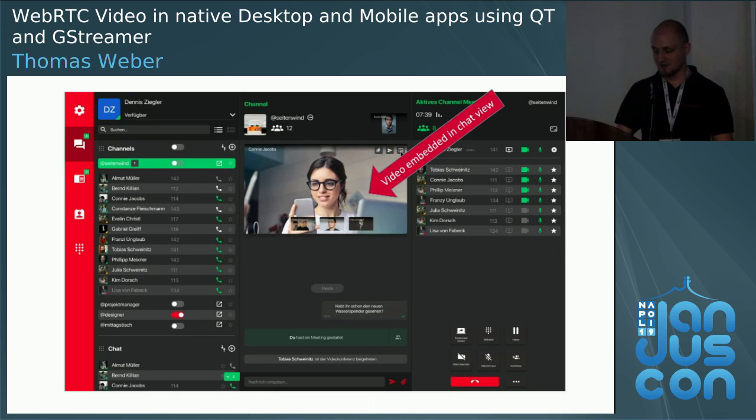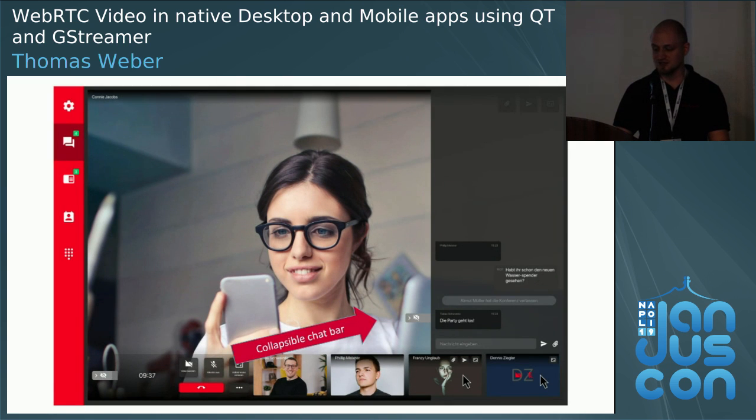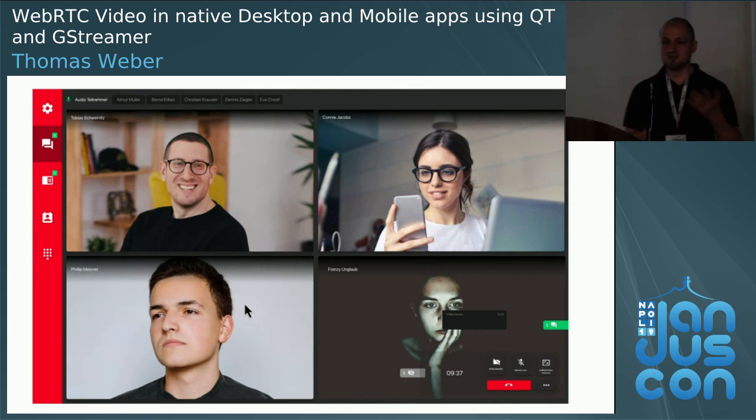How does it look? So we have here the main screen of our application with one chat view open, and you can see the video is embeddable directly into the screen, and even multiple screens are just possible without any hassle, and also overlaying or using effects on the video from QML just works. So also you can have full screen video and overlays and chat overlays, and also something like MCUs do, some grid-like structure with multiple streams.